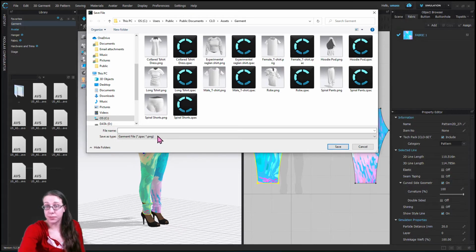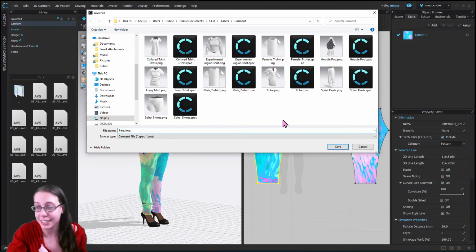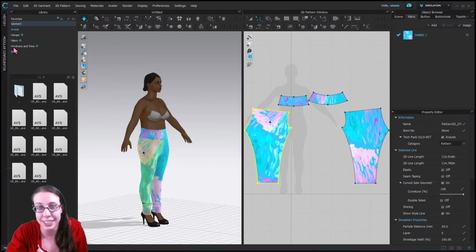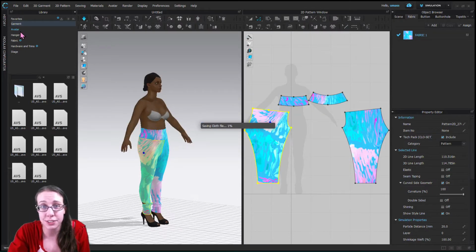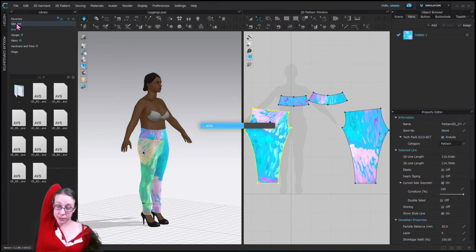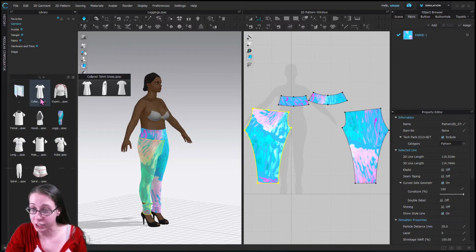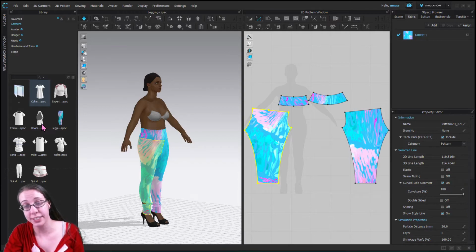So I will call it leggings. And in this case, it will have this texture on it. So let's go to the garment tab over here when it's done saving, and we will see these leggings. We can also see my t-shirt and all these other fun things that I've made. The collared shirt I just made earlier in the lectures.